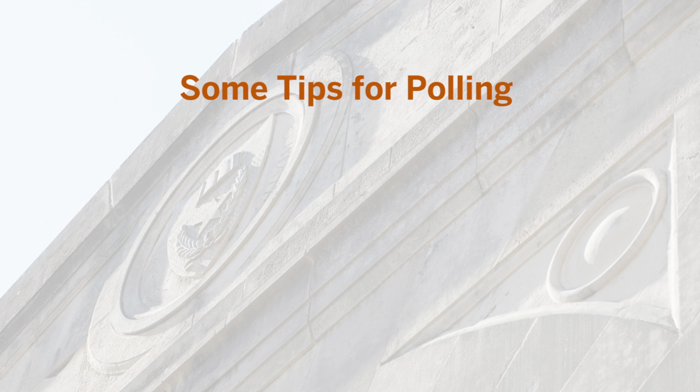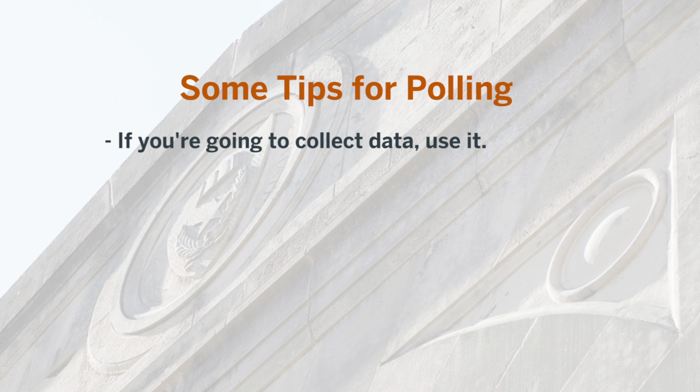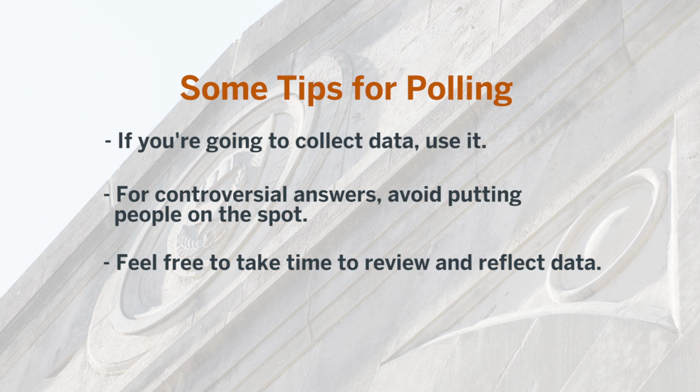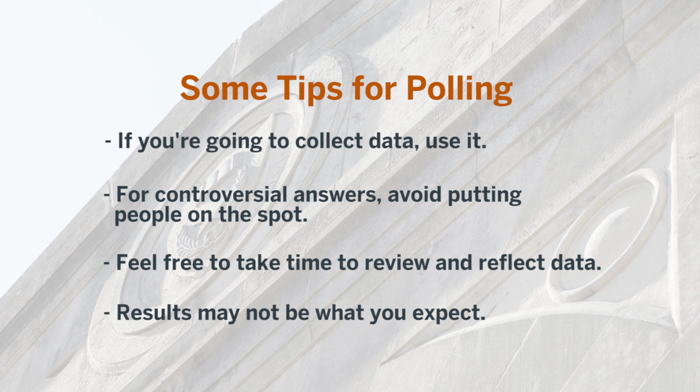In closing, I'll leave you with some final tips. If you're going to collect data via polling, make sure that you use it. Otherwise, students won't be invested in participating. If there's a controversial answer, rather than asking who selected this answer and putting someone on the spot, ask the class to consider where the person who selected this answer might be coming from, and then let the discussion go from there. Poll results don't have to be compiled and shared instantly. Feel free to take the data, review and reflect on your own time, and then come back to the class with it. And finally, results may not be what you expect, so be prepared to adjust your plans.